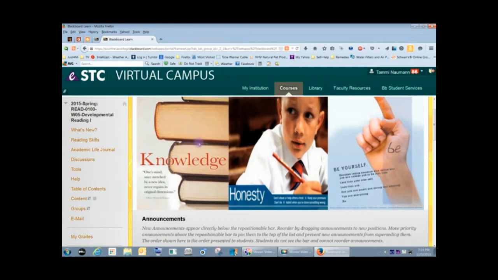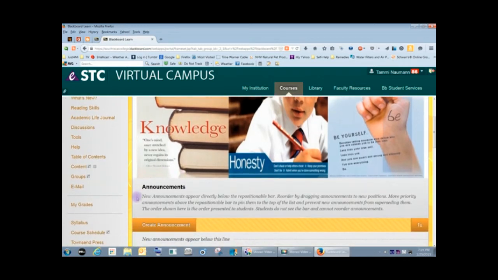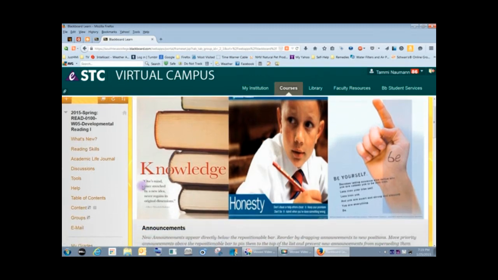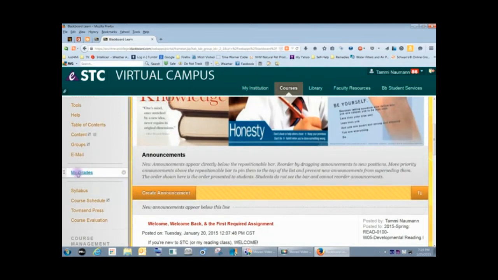Another thing you'll want to go to is email, because there is an email assignment waiting for you if you haven't done it yet. This is where all our interaction is going to take place. If you have a question, please send me an email through this link. And if you want to get handouts for the chapters we're covering in class, Reading Skills is another link to go through.